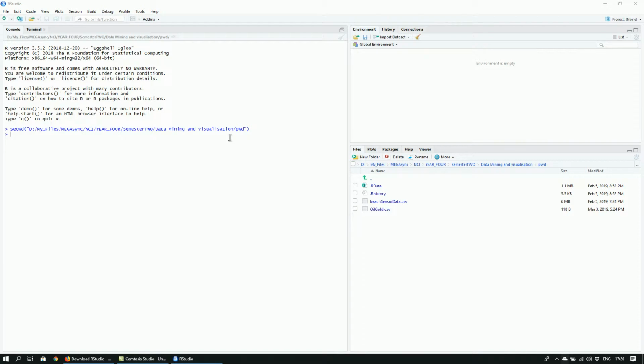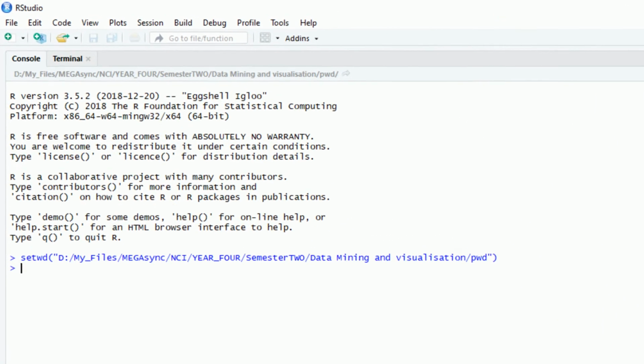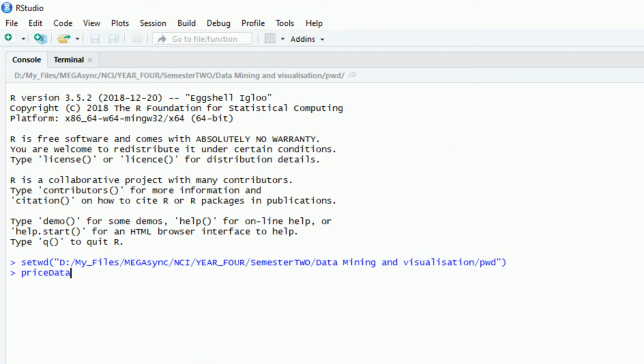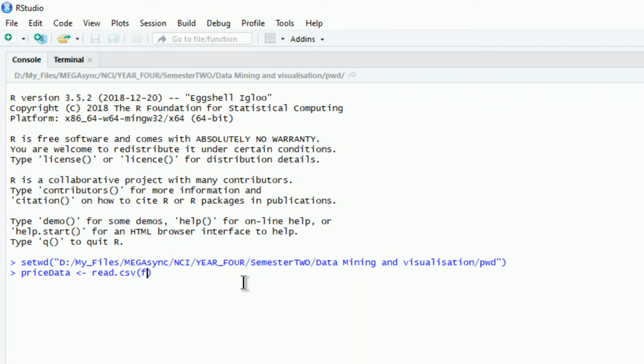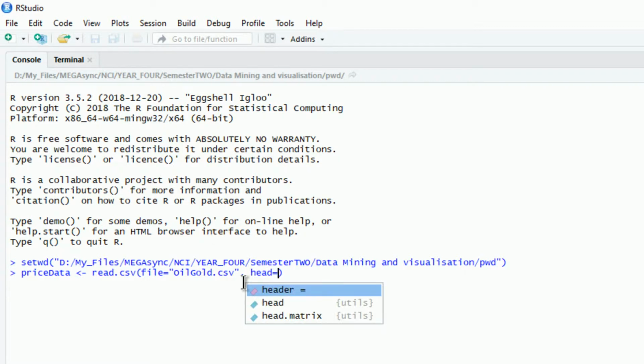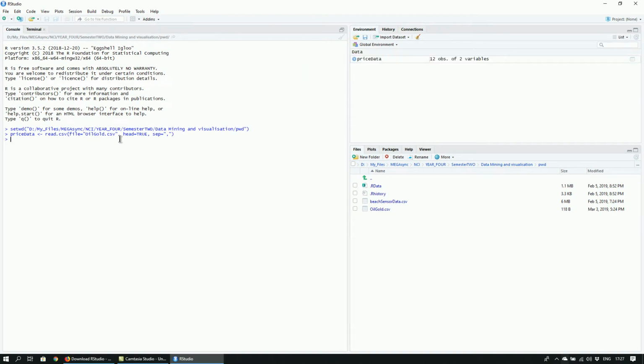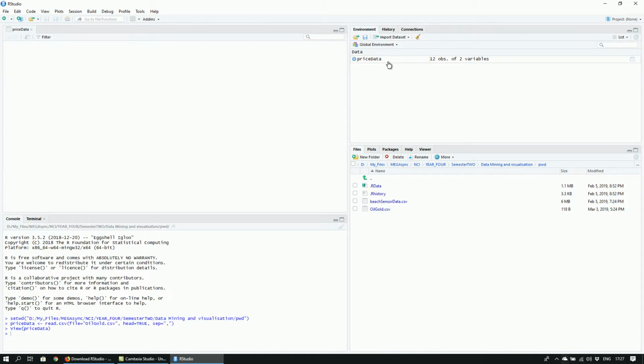Now once you've set the working directory and you have some sample files downloaded, most of which are comma-separated values, you can read them into RStudio. And that can be run by reading the file contents into a vector. So the command for that is read.csv, and then specify that it's a file and the file name, and then header to pull in the column headings, and then specify the separator. In this case it's commas. So just run that and you can see that it's been imported into RStudio, and clicking on it shows up the contents of that file.